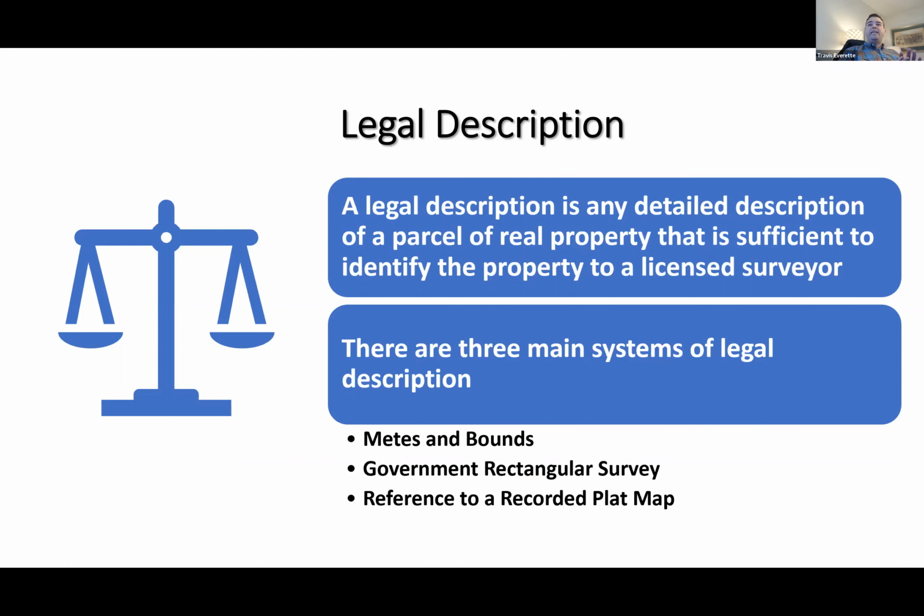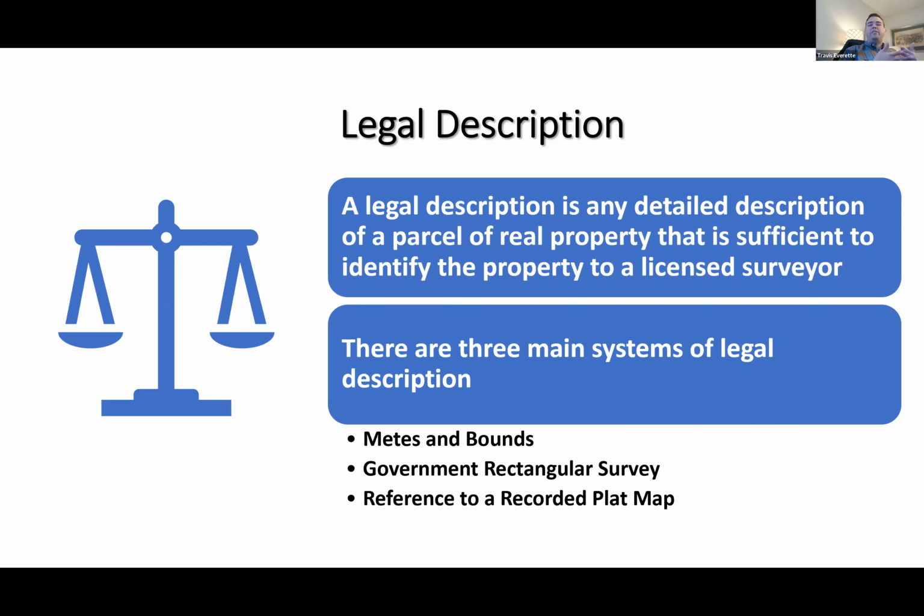because those deeds, remember we talked about the importance of deeds and how important that document is, but not just deeds, leases, all kinds of legal documents make references to real estate. Deeds especially have to be readable and understandable years and years after the fact. That's why we don't want to use things like addresses.